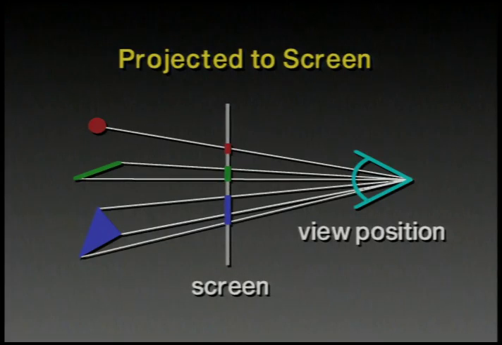Today's talk is concerned only with graphic systems that project points, lines, and polygons to a two-dimensional surface. That surface is typically displayed using a cathode ray tube, just like your television or typically the computer you work at. Like a movie, the display tube can be viewed from more than one position, but the perspective is correct for only a single viewing position.